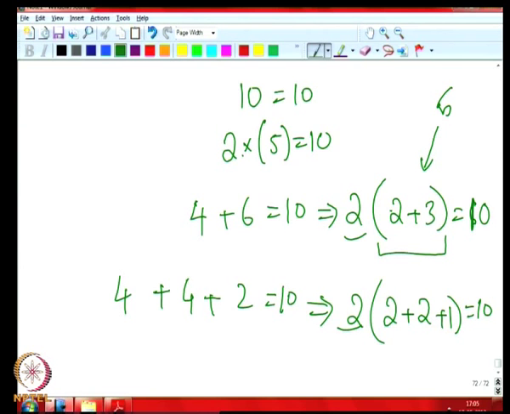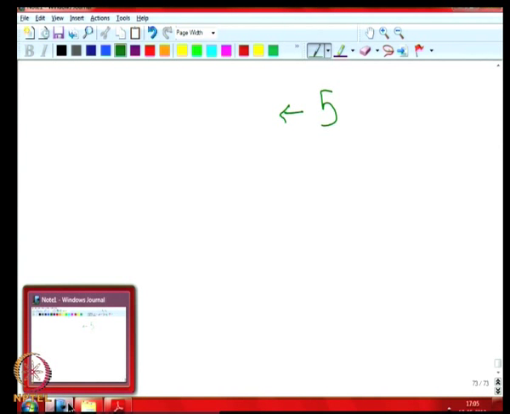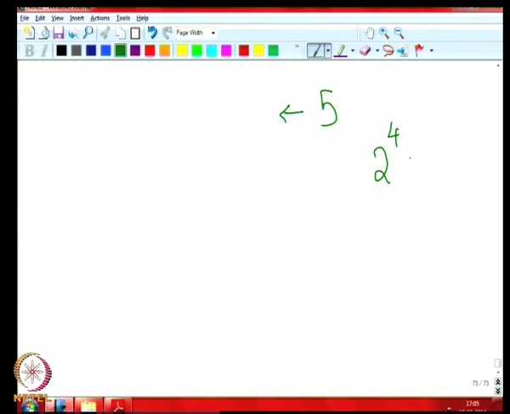So actually, once you discard these 2's, we are looking for compositions of 5 without any conditions, because here we have the condition that all summands have to be even. Now we have just the condition that the summands have to be positive, so we are not allowing 0, of course. And how many ways can we do this? That's what we are asking. So the answer will correspond to the number of compositions of 5, which is actually 2 to the power 4, as we have seen, 16.